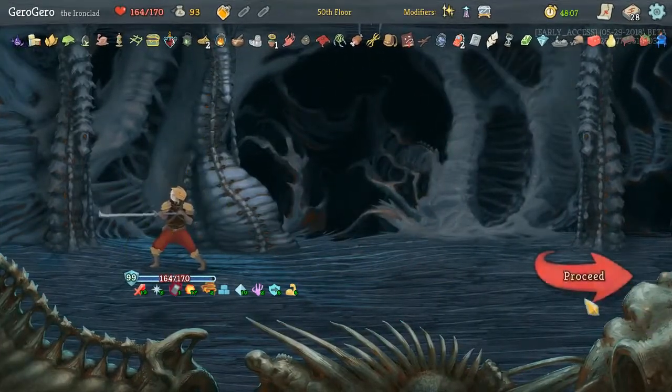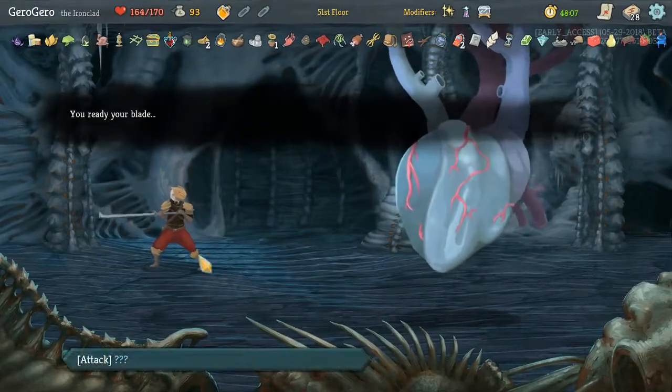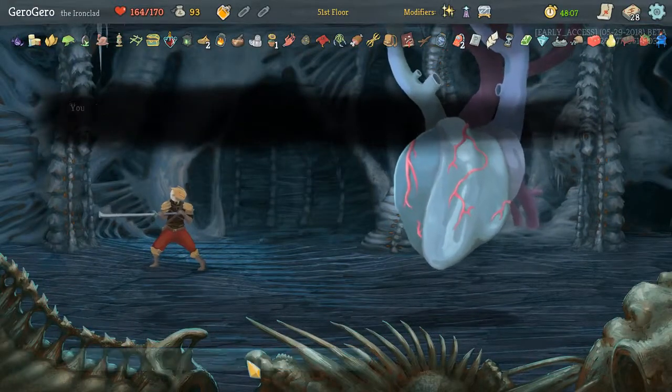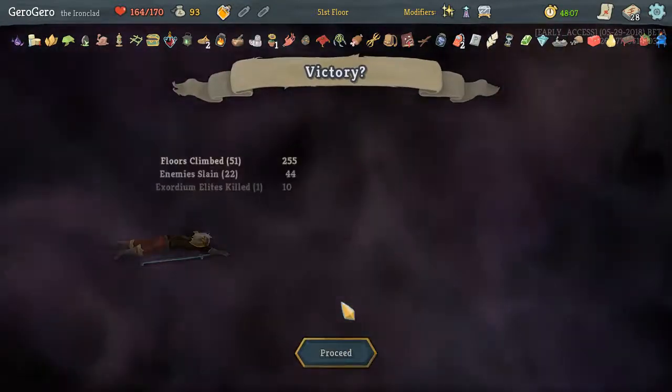48 minutes, so we're a bit slow, so you're not gonna get the speed of light points, which is stupid because I was fooling around too long. 1059. That's not top 100, baby. Could be top 1000 though. Victory. Okay. Do we get perfects?